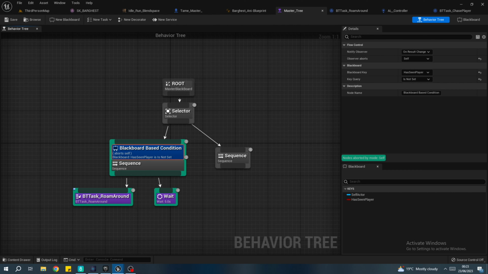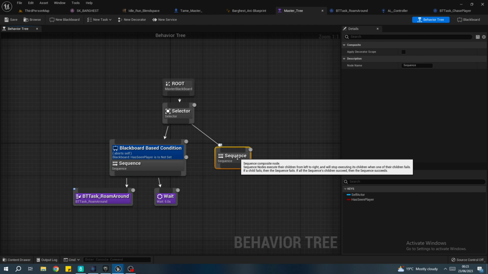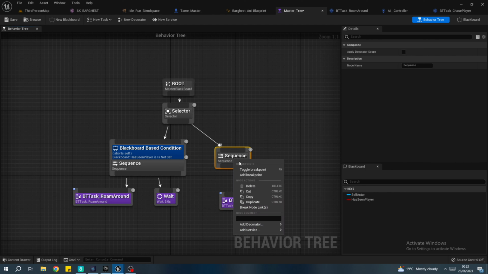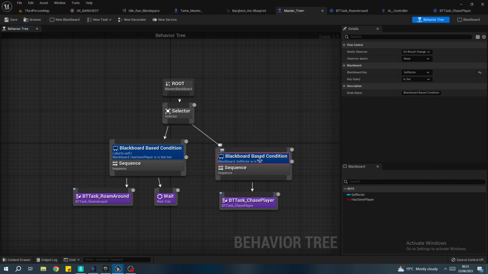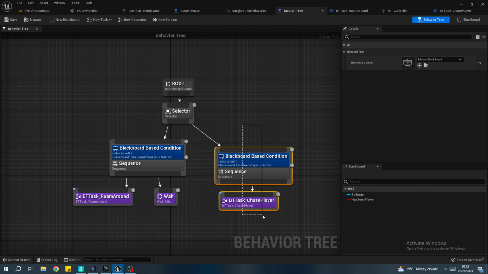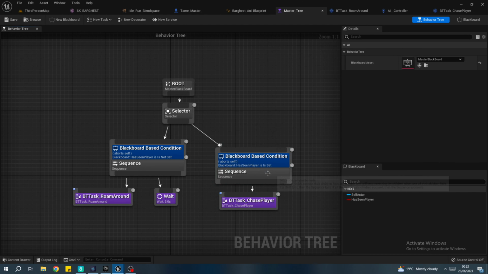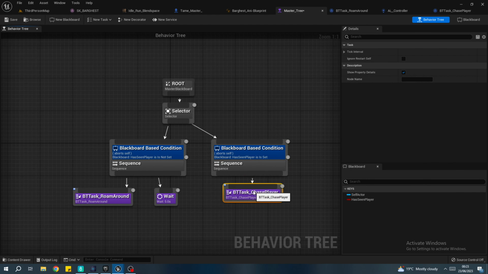And then on the next one, which is this sequence, let's just quickly get that task that we just created. So the chase player, there we go. We now want to right click, add decorator blackboard, and then pretty much the same. So self on result change, has seen player, and is set. Okay, so coming down here is not set, coming down here is set.